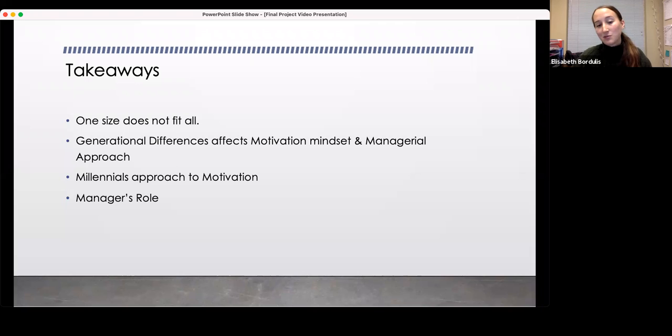But my main takeaways were that one size does not fit all. Motivating factors aren't universal. What works for one employee is so personal and unique based off of the individual. And so that's what makes it really tough for a manager because there's no standard practice for motivating others well. Like I said before, it's not a formula that you solve. A manager has to truly know each and every employee and then determine what steps to take on how to approach each person in order to succeed in understanding them and then motivating them well. So that was a huge takeaway.